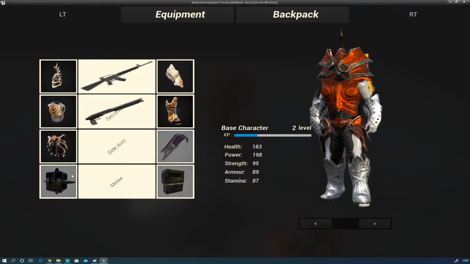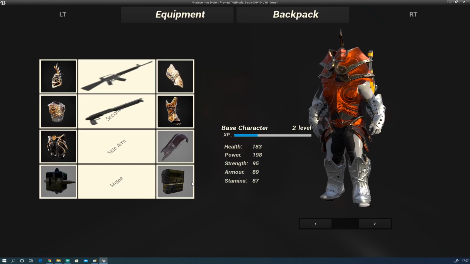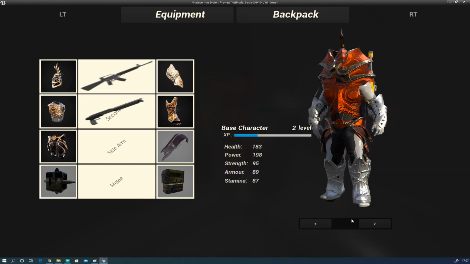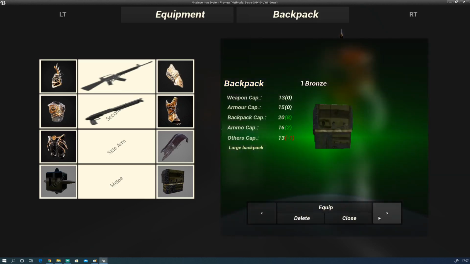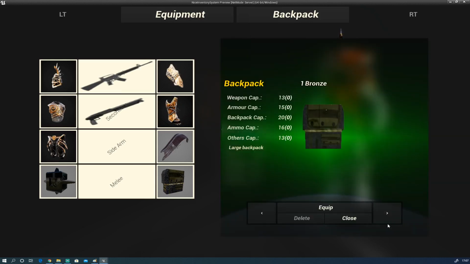Oh, it's full again. Let's go to the corner and drop some stuff that we don't need. Let's hope that we get a better backpack. No, the pouch is actually smaller. Not really. Okay, here we go. A slightly better backpack. Let's take it anyway. And let's drop the old one.